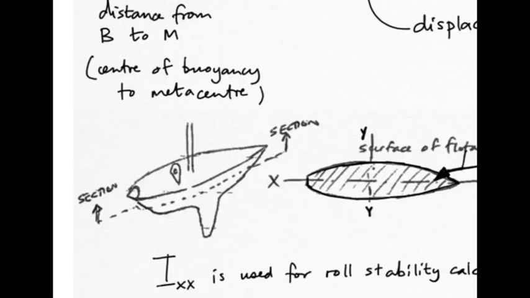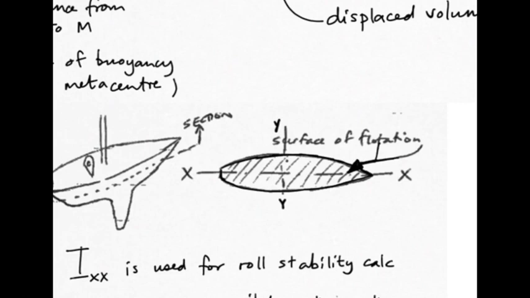So if you can picture a yacht, which I've attempted to draw over here, and if you can picture the waterline, that is where the water would cut the vessel, and you were to draw that in 2 dimensions, you would get a cross-sectional shape, which I've hatched over here, of more or less that. That would be the shape of the 2-dimensional shape of the waterline. Now you need to find the second moment of area of that shape, which clearly in this case would be fairly complicated, but if it was a rectangular shape, it would be a lot easier. Do you remember BD cubed over 12?